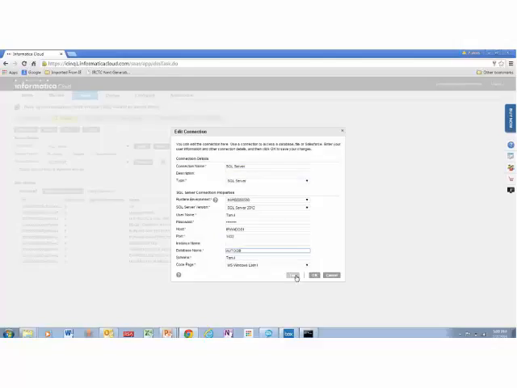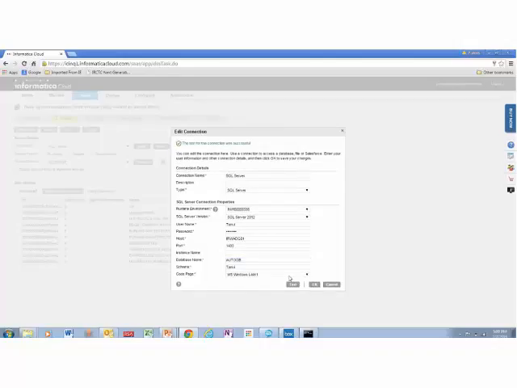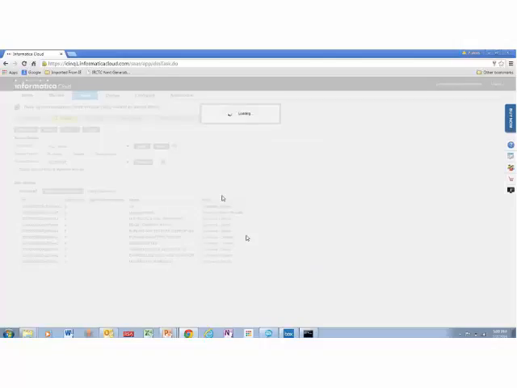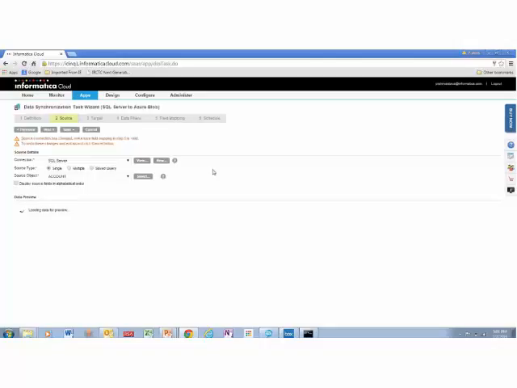I can do a test connection and click on OK. I can also go and create a new connection if I don't already have a valid connection. Then I can choose selecting from a single table or from multiple tables.